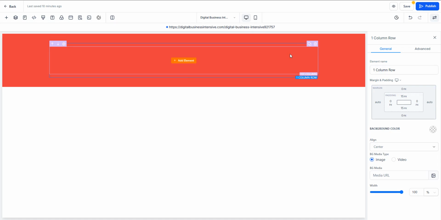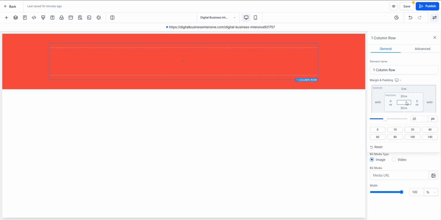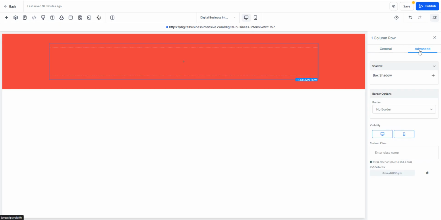For the first column, normally I like to put a size 20 at the top and at the bottom. The padding on the left and right, I'm just going to leave it be, because I think we could use all the space there. The width is totally up to you. You can make it a little narrower, because for some sales letters you might want it narrow, but right now I'm going to leave it at 100%. Once again, a reminder about the element name: you can change it if you like, or do it afterwards when you're done. Like me, I prefer to get the whole thing done and then change the names afterwards. If you want any advanced options, it's on the right, in the advanced tab, but I'll only do it when the occasion calls for it.